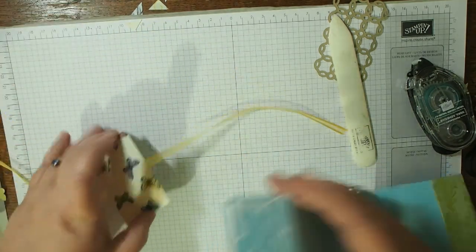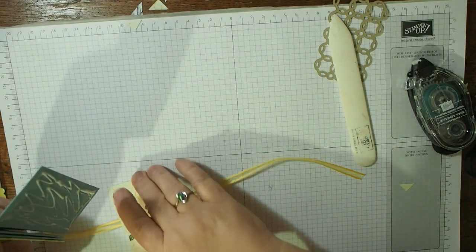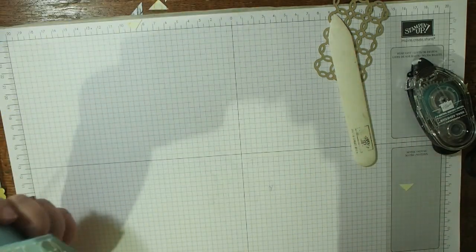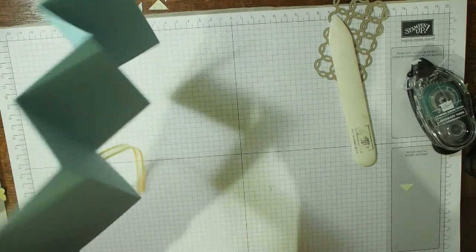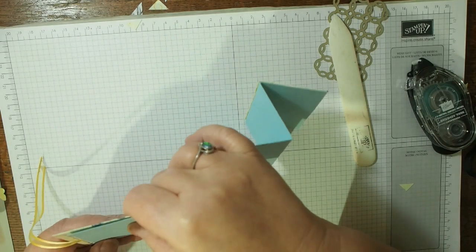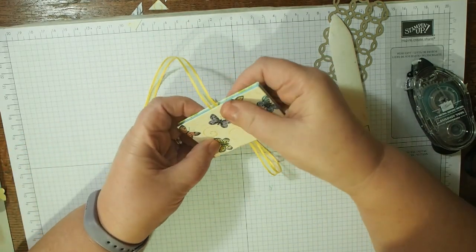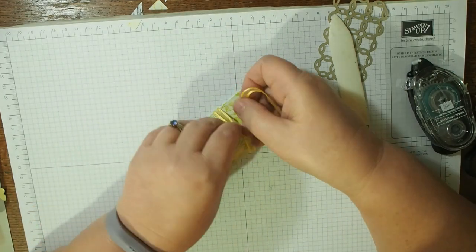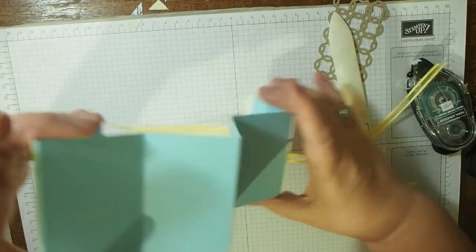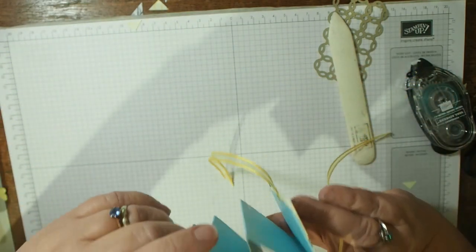Everyone has their own. Right, now I need to think about this because I want the majority of my butterflies up the correct way. So it's going to go there. I'm just sort of doing it that way so that I can then line it up. I just want to make sure that my back and my front are pretty well lined up as well. And you see, that's how it will close, like that. What do you think? Could you enjoy having a book like that? That's not right, though, is it? That is not right.